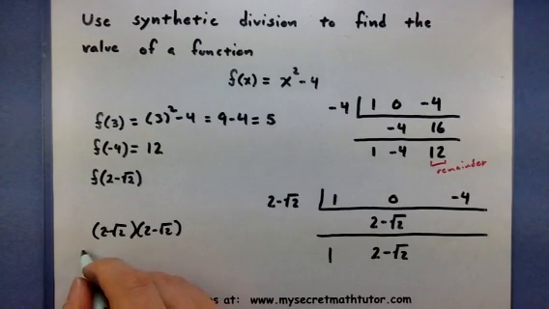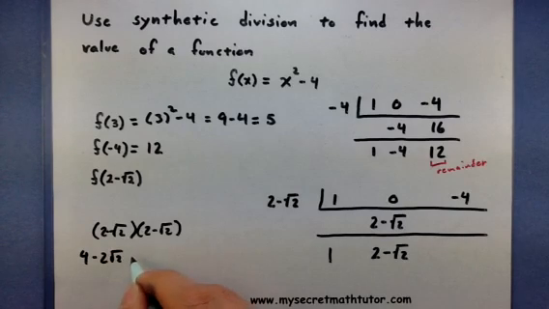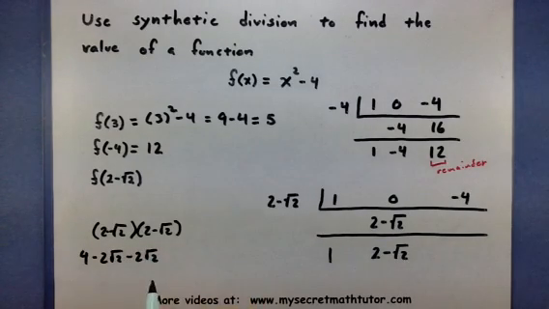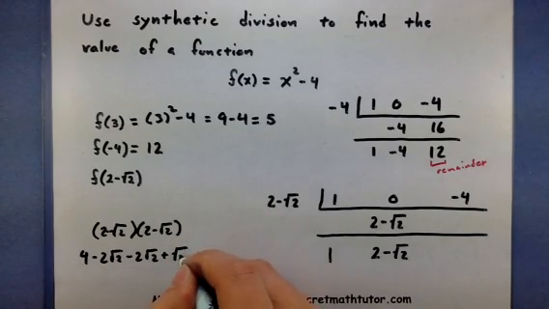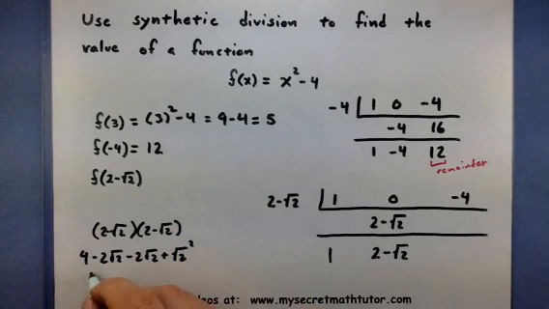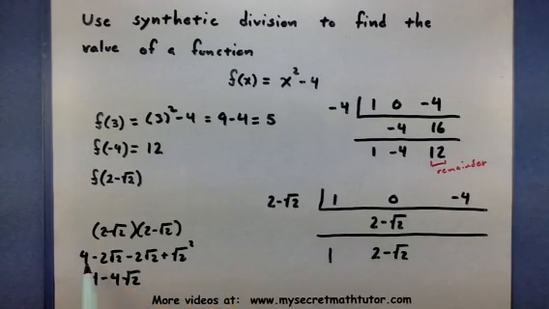So 2 minus the square root of 2 times 2 minus the square root of 2. Take our first terms: 4. Outside and inside terms: there's a minus 2 square root of 2 minus 2 square root of 2. And our last term is negative times a negative, a positive, square root of 2 squared. Combine these two guys. I have a plus 2 on the end. So this combines to basically 6 minus 4 square root of 2.